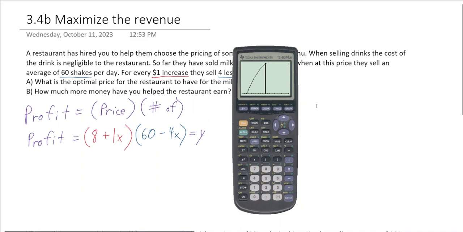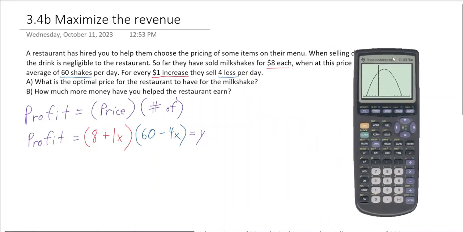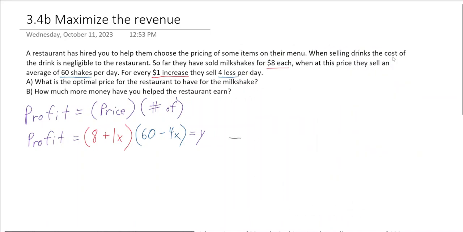Now let's graph it. Okay, it kind of looks close, but we want to get a little bit higher, and we want to get a little bit further this way. So maybe make this 600, and make this 50. Okay, so we're able to see it more clearly. Beautiful. So just so you can see that window setting there, there's our graph. Now that we have this graph, I'm just going to draw it here to the side so I can point at different parts of the graph.